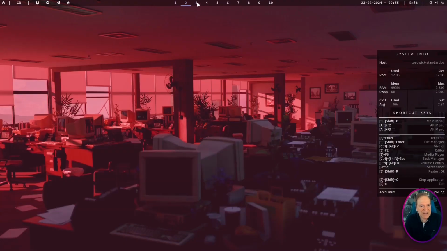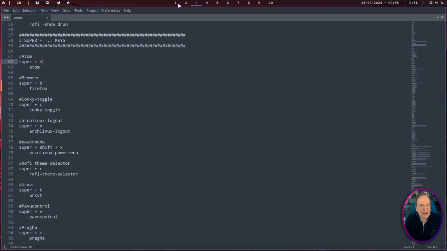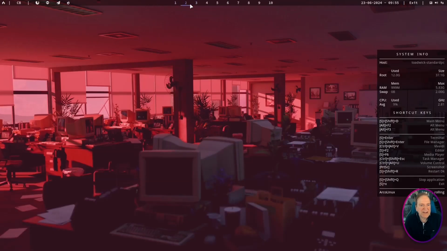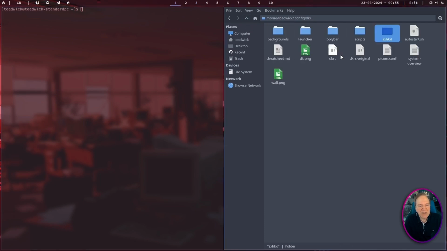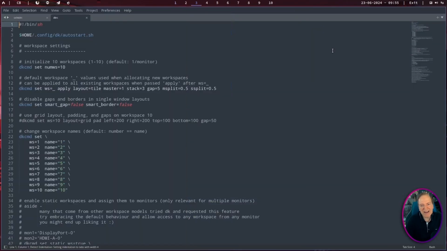And it did launch, but now I'd kind of like my browser to launch in a different window. So I just moved over my text editor to Workspace 3 because I'd like my browser to open up in Workspace 2. So how do we do that? Well, that's what we're going to do with window rules. So I'm going to edit our dkrc file here.